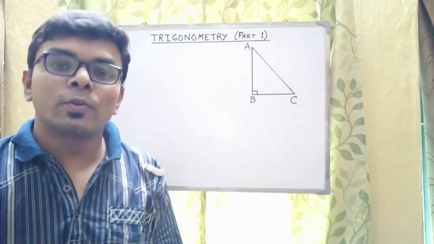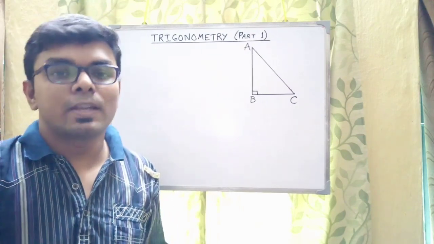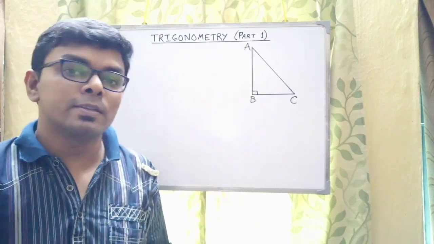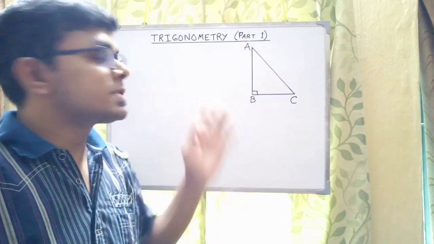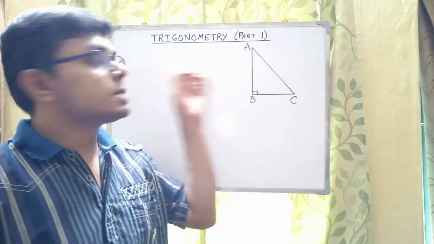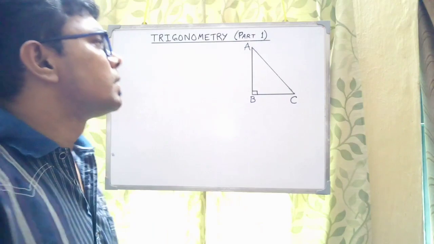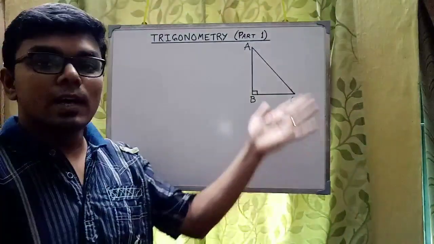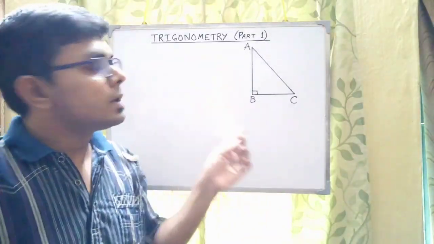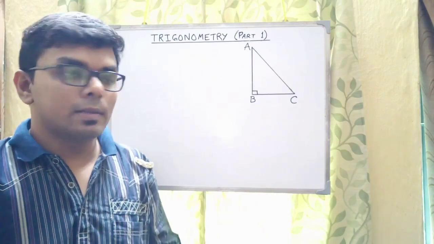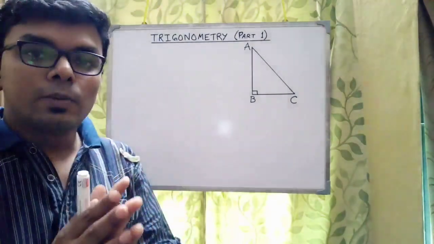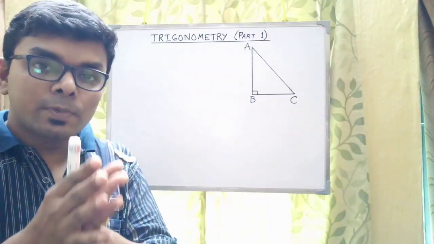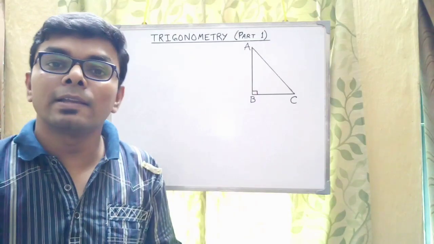Today I'm going to talk about the basics of trigonometry. Now the basics of trigonometry I've divided into two videos. So this is the first video which I have called Trigonometry Part 1. Now what I have done here is I have drawn a right angle triangle. Now let me tell you, we will start the concept of trigonometry with a right angled triangle.